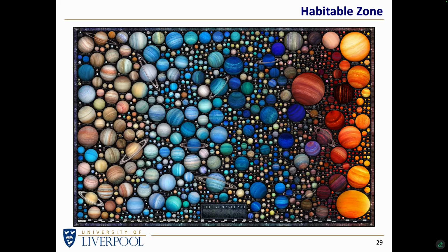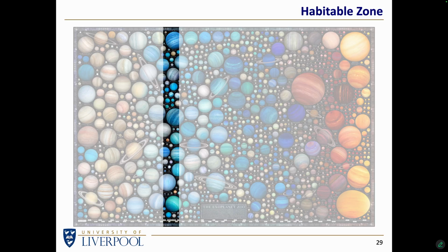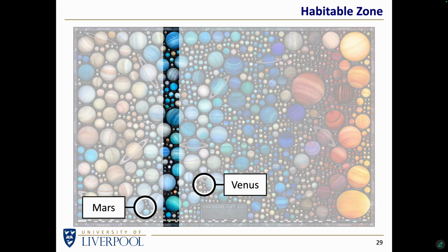Because it's cold on the right and hot on the left, if we're interested in any planets which are in the Goldilocks zone, the range in which we think liquid water might exist, well, too far to the left, water is going to be frozen. Too far to the right, water is going to evaporate. So we would only expect to find liquid water in a relatively narrow temperature range. And if we compare with our own solar system, we find that Mars is too cold, Venus is too warm, but not surprisingly, Earth is in just the right place in the Goldilocks zone to have liquid water present.